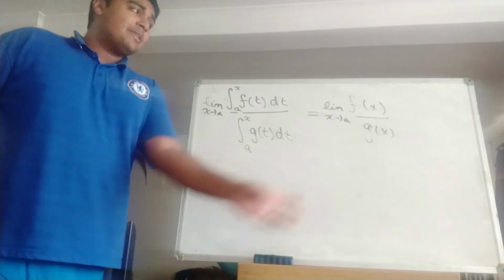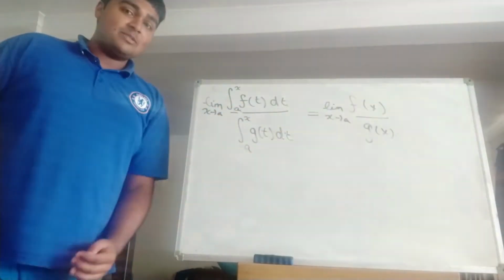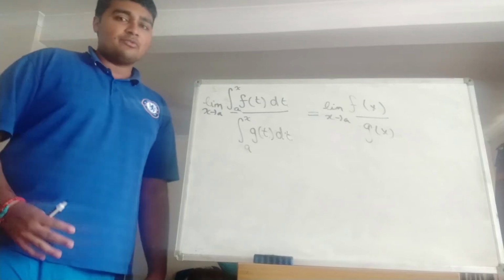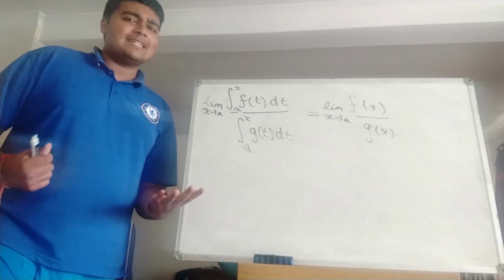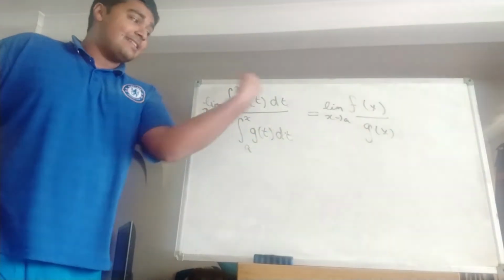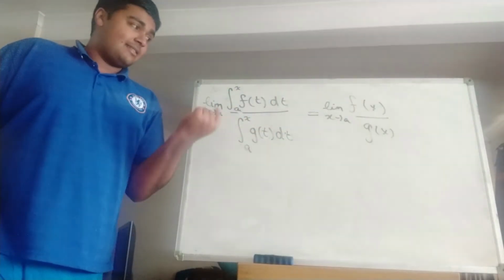So all in all, if we know that this limit exists, we might not know what it is, and that's what we're trying to compute: the limit as x approaches a of f of x over g of x. Suppose we know the limit exists, but we don't know what the limit is. Well, we can actually just work back and then evaluate this into this kind of thing here.